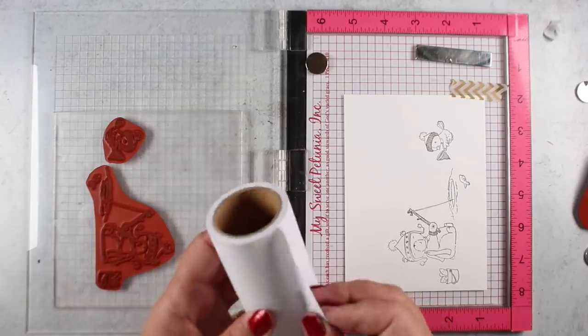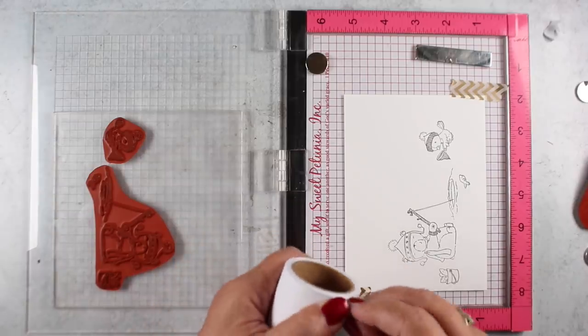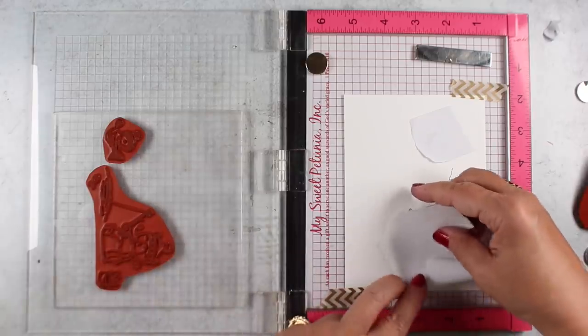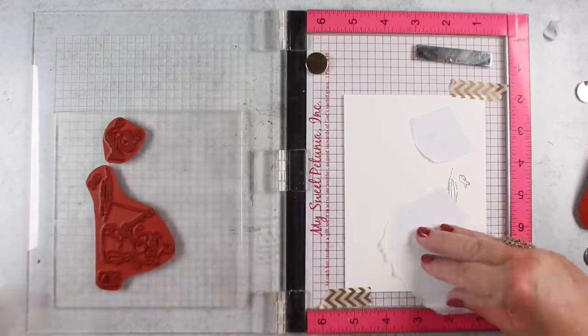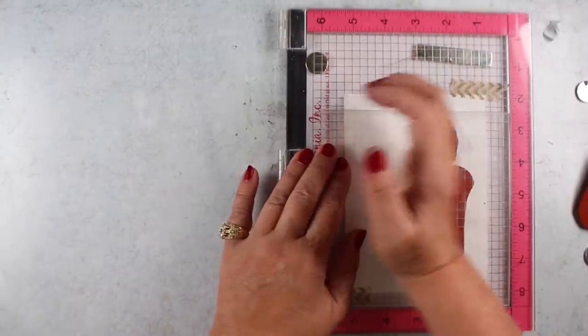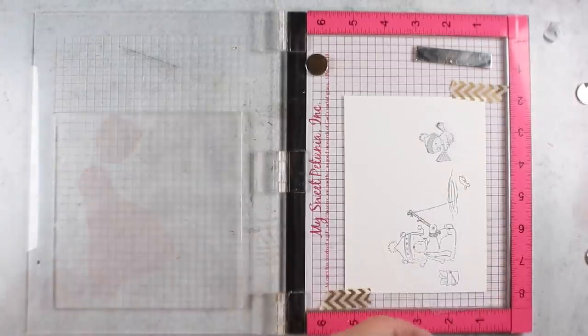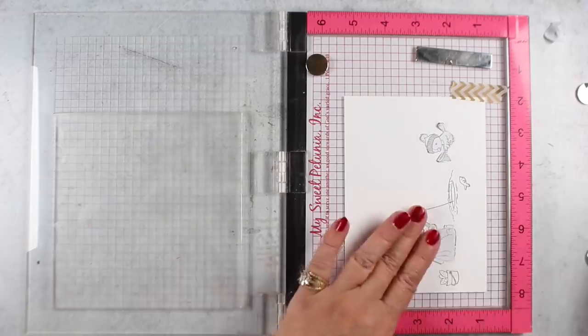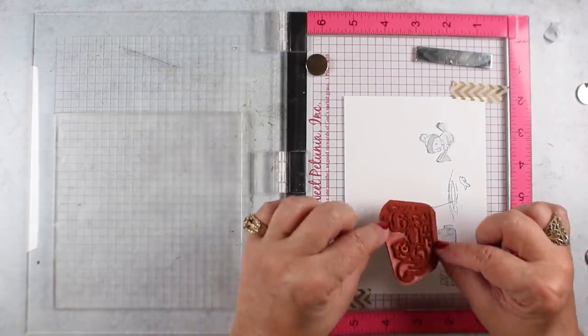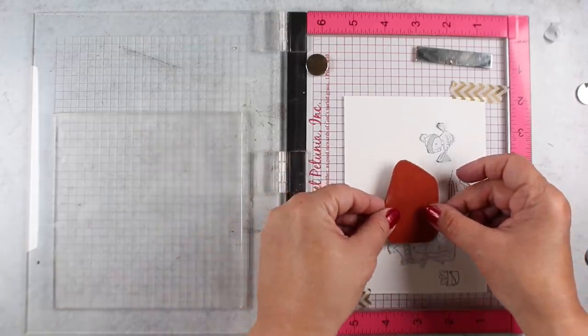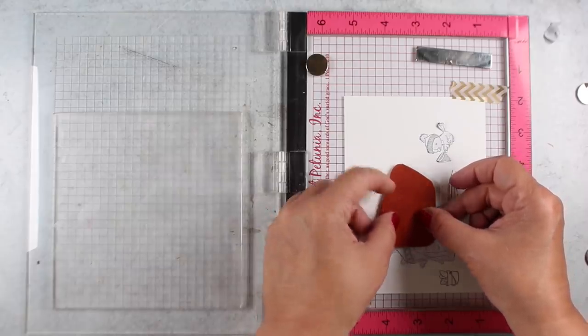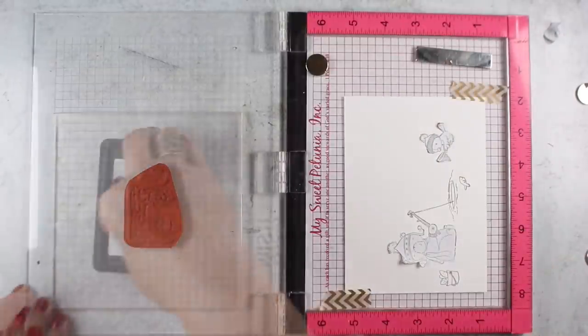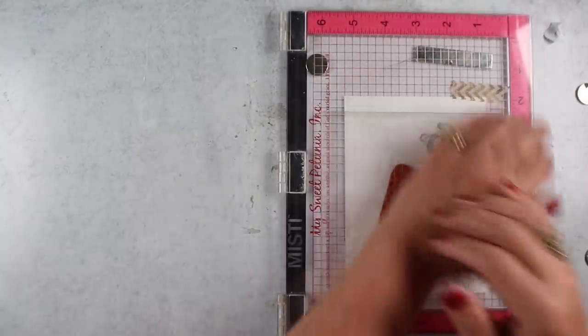And of course I had to stamp like five times to get to that little bit of magic because I am a terrible stamper. I don't know, maybe I'm a terrible inker. That might be my problem. Maybe I just don't ink well. But thank goodness for the MISTI to save my bacon. So I've got some Judikins Eclipse tape, which is what I use for masking. And I'll stamp each one of these little guys. Plus you cut them out and stick them down. And since none of my image goes down to the bottom, I don't have to mask out the fish or the little ice hole or anything like that. I can just mask out the portions that are going to be stamped over.